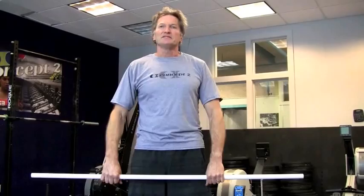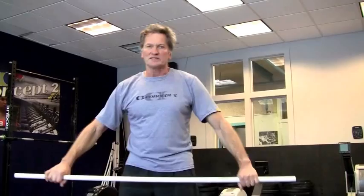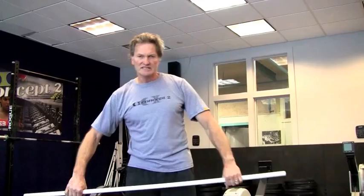An idea came to us after a visit from Coach Bergner. He came to our facility this fall, and we were doing the Bergner warmup. We had our PVC pipe and worked with it all day. He kept saying, what you're doing is getting the fundamentals — you're teaching your body muscle memory to do the right thing in the right order, right sequence, right timing.